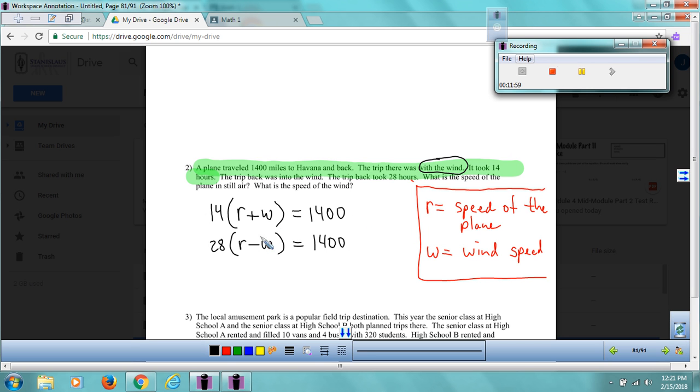All right, now, we're going to solve this system. Now, instead of distributing this in, what I notice is 14 will divide evenly into 1,400. So let's go ahead and just get rid of that, right? 14 divides into 1,400 100 times, and so we're just left with 100. Okay? And then here, I notice, instead of distributing the 28, let's just divide by 28, because it does divide evenly. We're dividing both sides by 28. And that actually gives us 50.